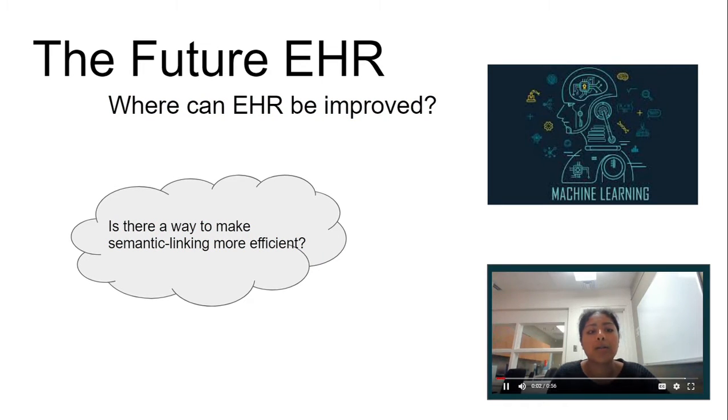As EHR continuously grows, there are two main components in which the future of EHR relies. There's the issue of semantic linking and the issue of larger companies needing to realize that there's an emerging market in EHR, as well as standardizing the industry. Because smaller companies are starting to become noticed and purchased by several larger companies, I believe there should be a focus on the semantic linking of EHR.